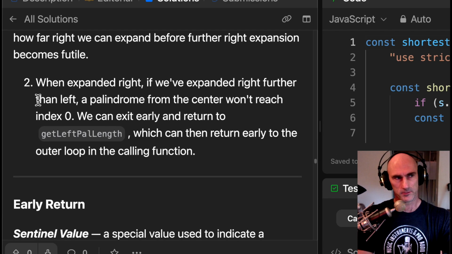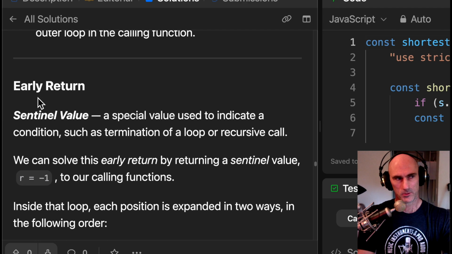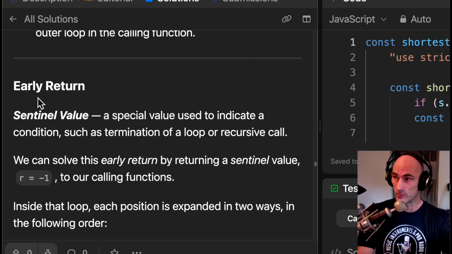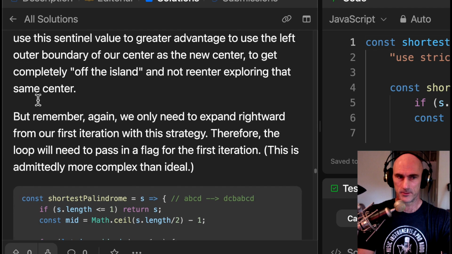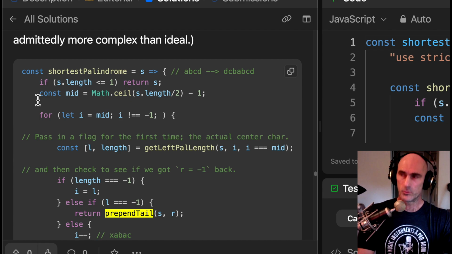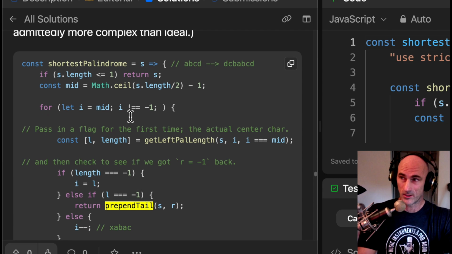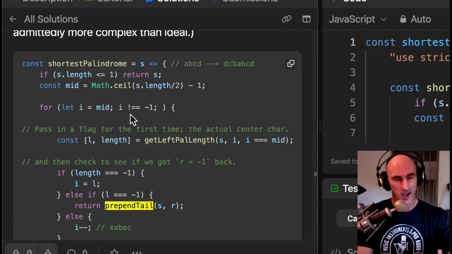And if we have gone too far, we're going to pass a flag back to our caller, shortestPalindrome. And then that loop, our outer loop in shortestPalindrome, can check to see if we've gone too far. And if we have, then we're going to set our index i all the way to the left of the island.